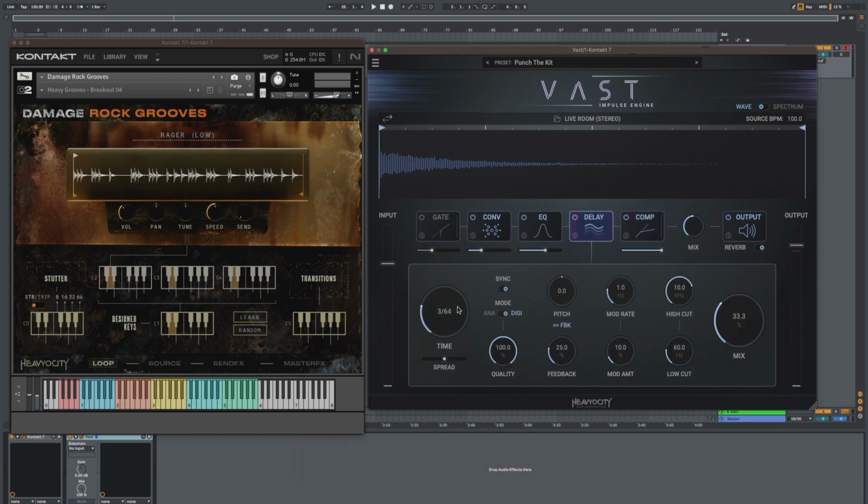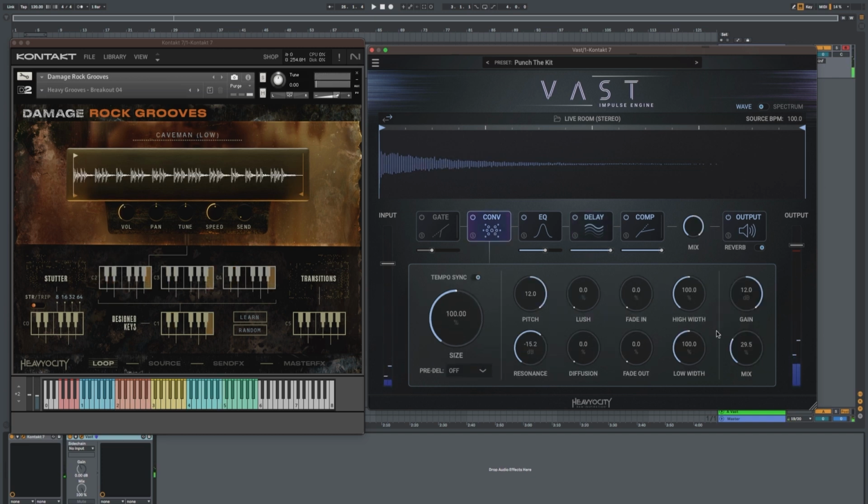Next up, delay. We have time options where we can sync just like we did with convolution. We can also turn that off, and now we have milliseconds. We have a spread. Sets the delay audio quality. The exact behavior will depend on the selected model. That's pretty sweet. So it depends on analog or digital. We have a different quality option. I'm going to turn this all the way up. Let's turn these others off for a second.